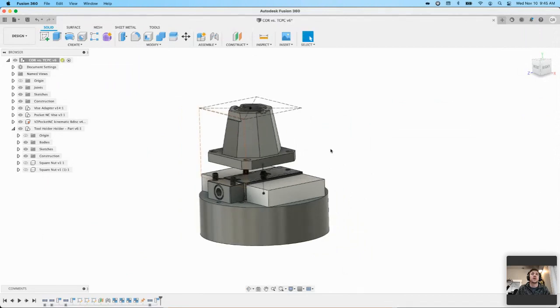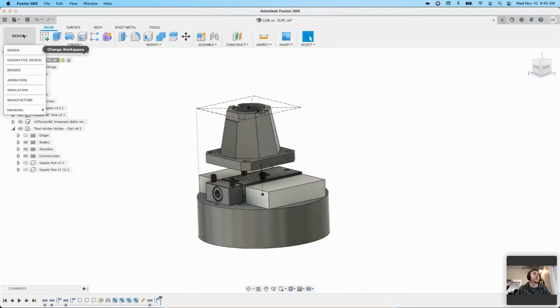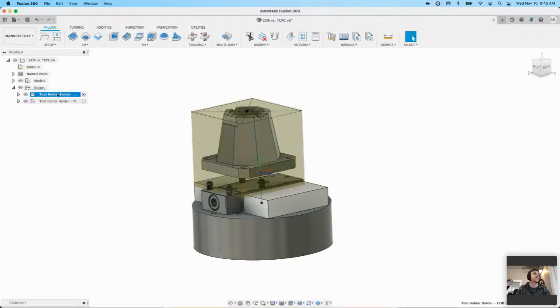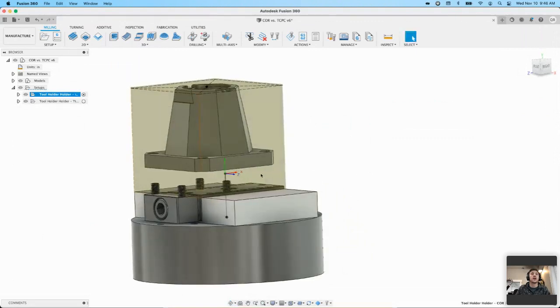So basically, the way we used to have to program our toolpaths and create G-code for the Pocket NC was we had to have a work coordinate system origin based around the center of rotation of the machine. And that center of rotation is represented by this dot here. Basically that's the center of rotation for A and the center of rotation for B and where they meet. And so that's the ultimate center of rotation for the machine itself.